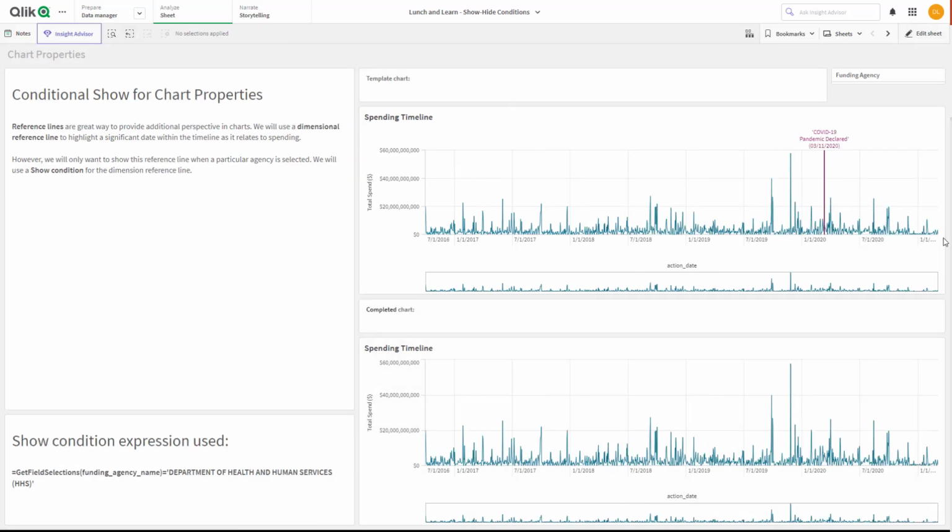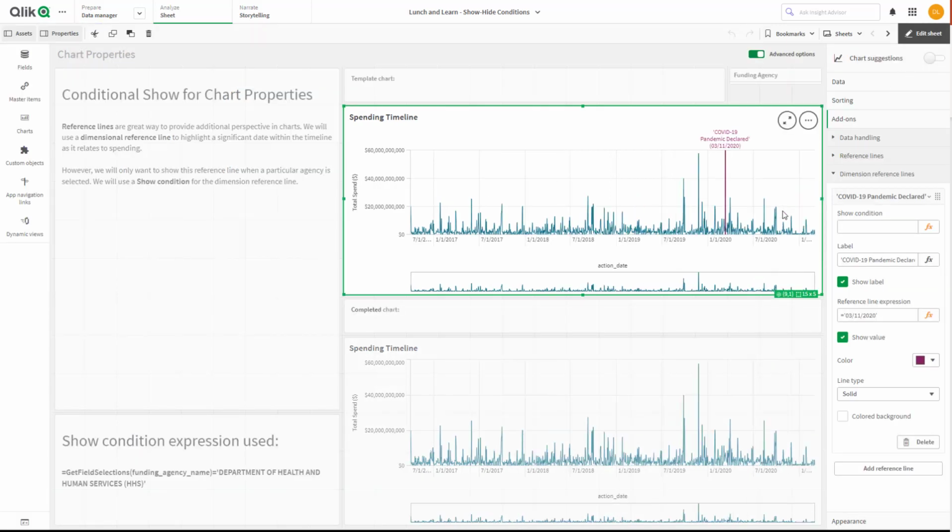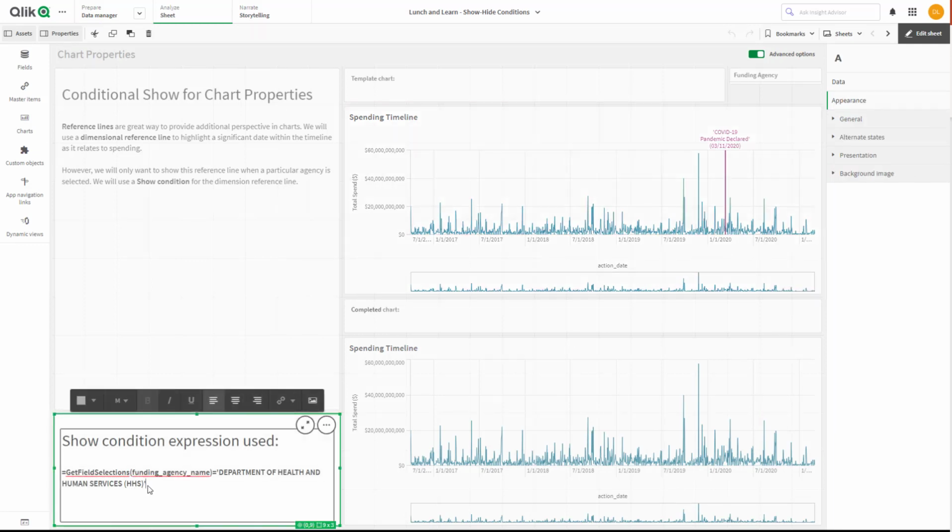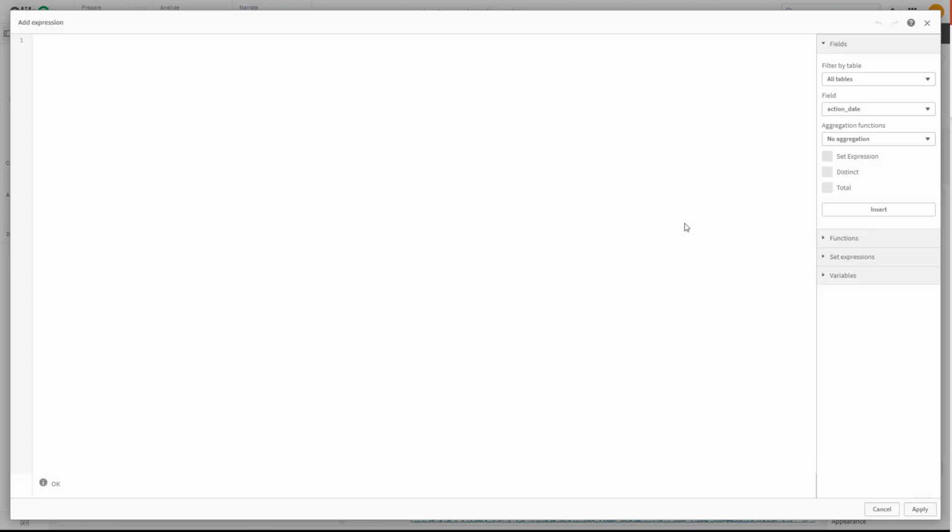what you'll notice though is that right now I don't even have any selections being made. So now it's just showing up in general, which actually might not be a horrible thing to have in the timeline, but for other agencies where they were not as affected by the COVID-19 declaration, this is where using a show condition would come in handy, because again, HHS was probably the most affected agency. So come back here, and under my show condition, I'm going to be super lazy and just copy this into my show condition.